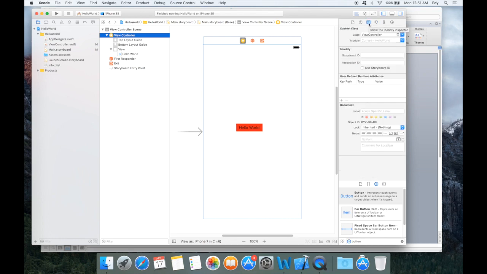This is the identity inspector. You'll find view controller set as the custom class. See, in our custom class, there is ViewController. This is how the objects in Interface Builder associate with the classes in Swift code.